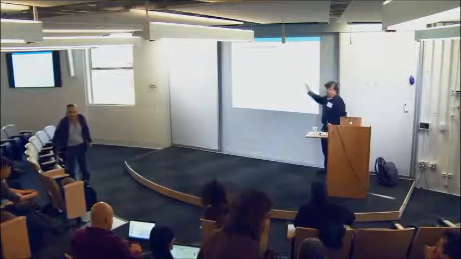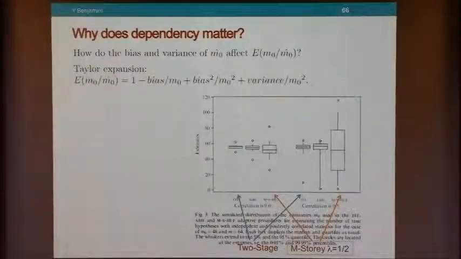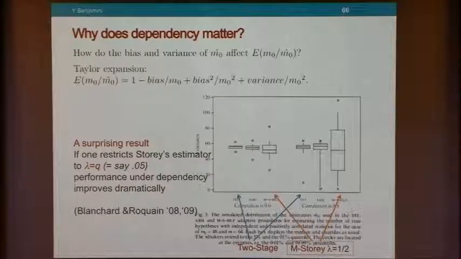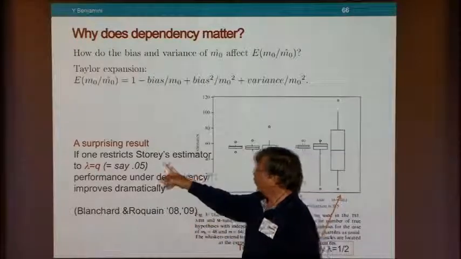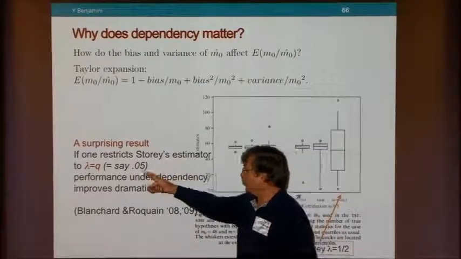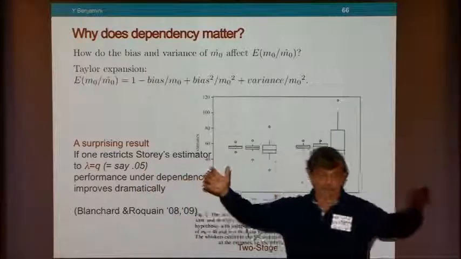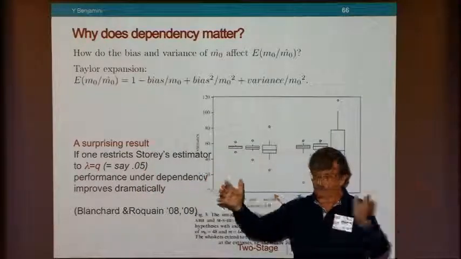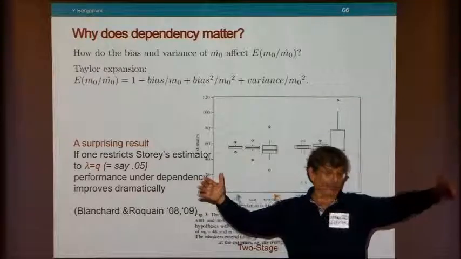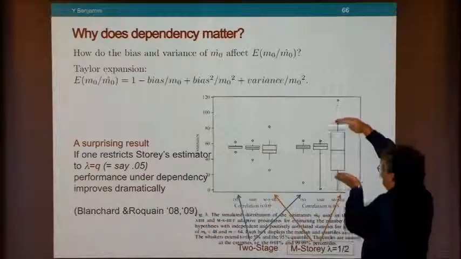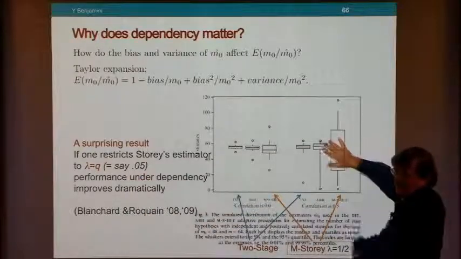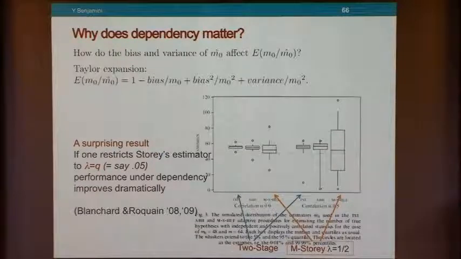So we stopped here with this adaptive procedure. And I would just like to mention the surprising results by Blanchard and Roquain very recently: if one instead restricts the estimator to very small p-values, that is, we measure how many small ones we have, but not over the upper half, but going all the way, say, to 0.05, to the same level as Q, then the variance shrinks back, and we're doing much better and almost controlling. And these two have some very nice additional results about that.